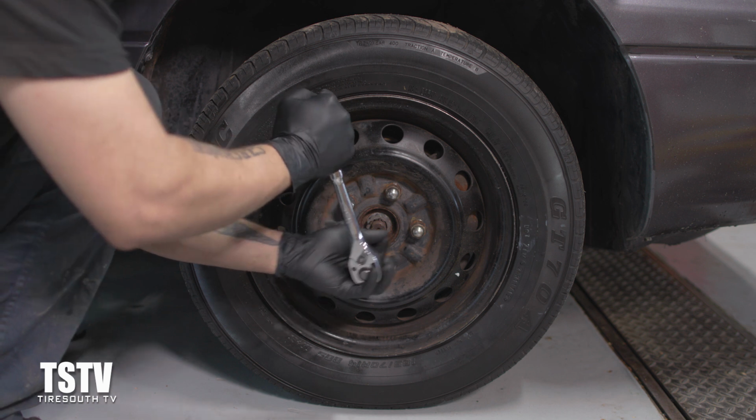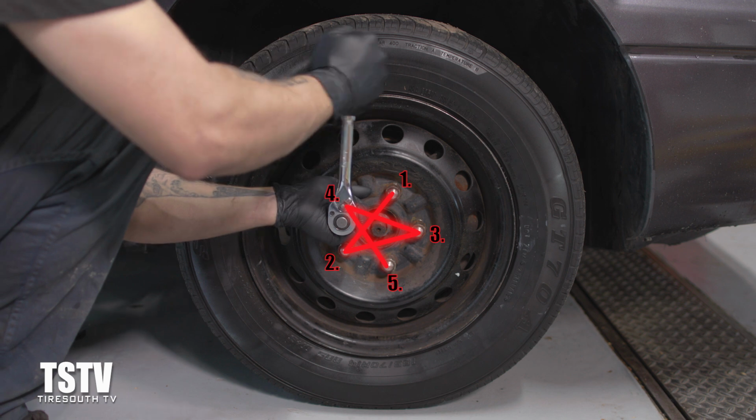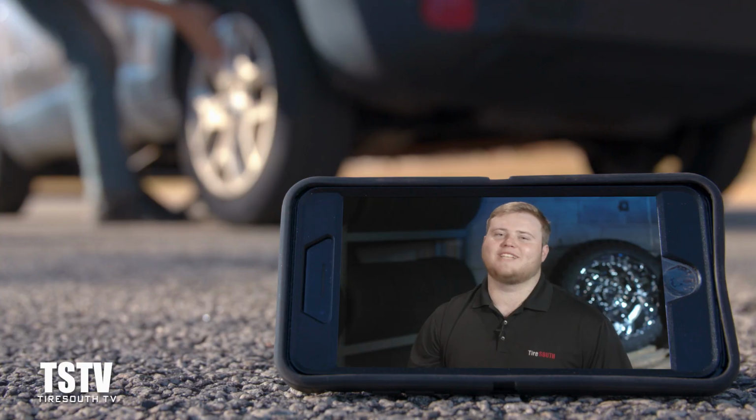Remember guys, tighten your lug nuts using a crisscross diagonal pattern. Then, let the jack the rest of the way down. And check the lugs one more time for safety.